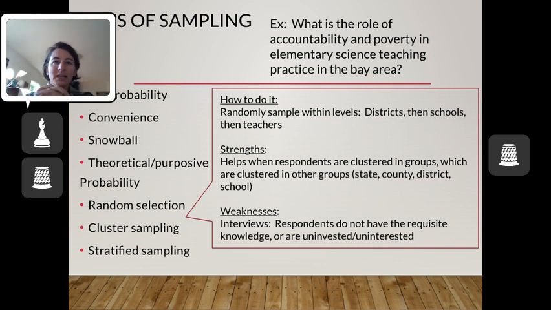Also, in terms of the percent of each and so forth, you have to be very careful. Like if I want 50% of the districts in the Bay Area, I end up with 15 districts, I may only have one teacher per school. And so you really think about that. Do you want a heavier sampling at each school and therefore select less schools? Do you want more teachers at each school and therefore select fewer schools or fewer districts, right? So you have to think about those kinds of things.